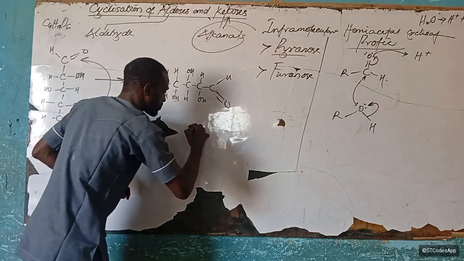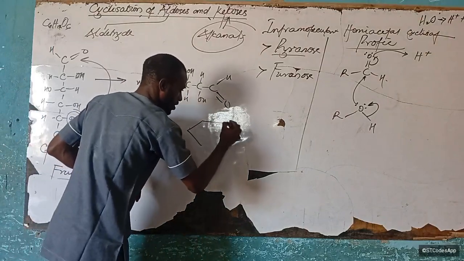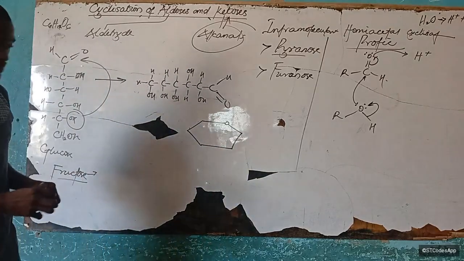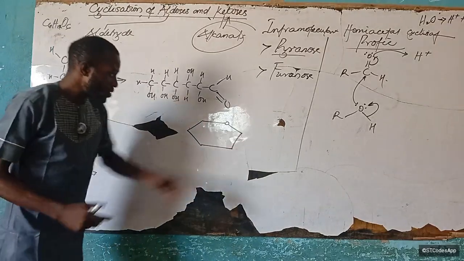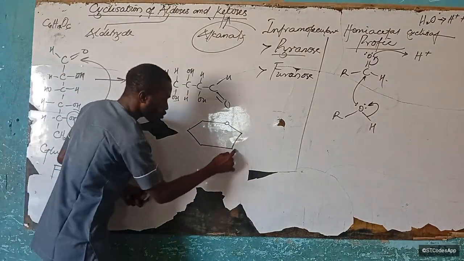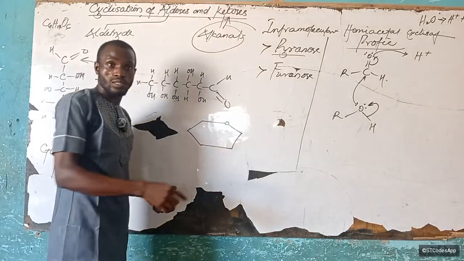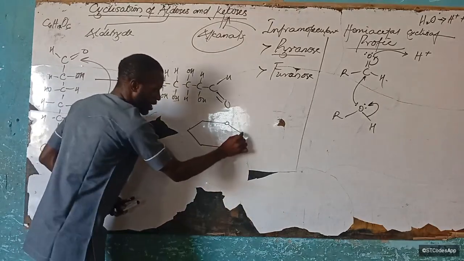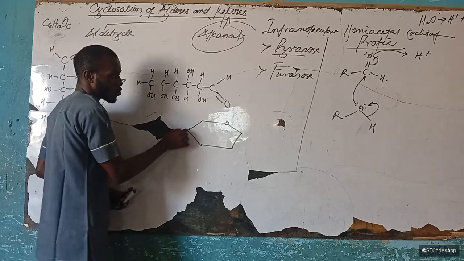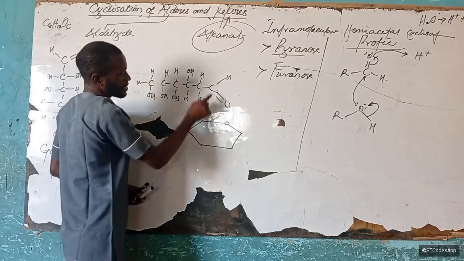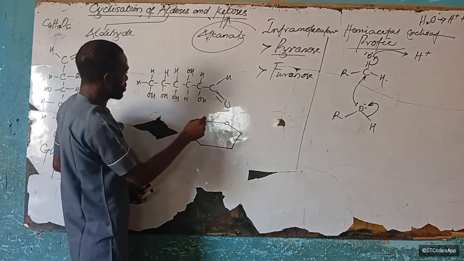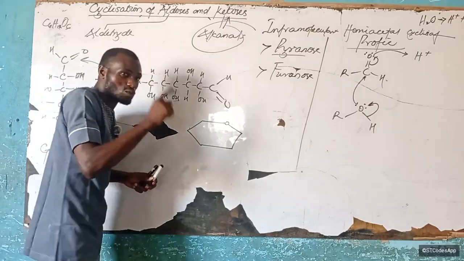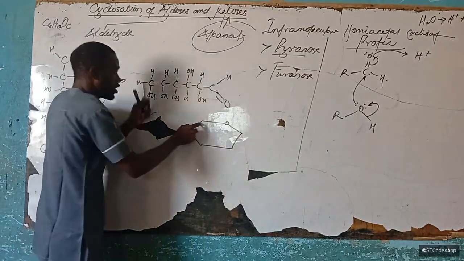Draw your pyranoses. For the ones I'm going to give you, it's just pyranoses you need to draw. They are going to belong to this aldehyde family. So these pyranoses represent 1, 2, 3. Each of these vertices, have you been taught skeletal structure? Each vertex represents a carbon. So this is carbon 1, carbon 2, carbon 3, carbon 4, carbon 5. No, this is their numeric carbon, sorry. This fifth carbon is their numeric carbon. So it becomes the first one. So 1, 2, 3, 4, 5. You know it's remaining 1, 6.